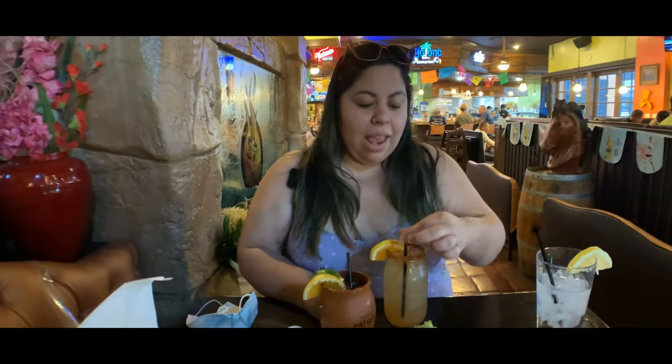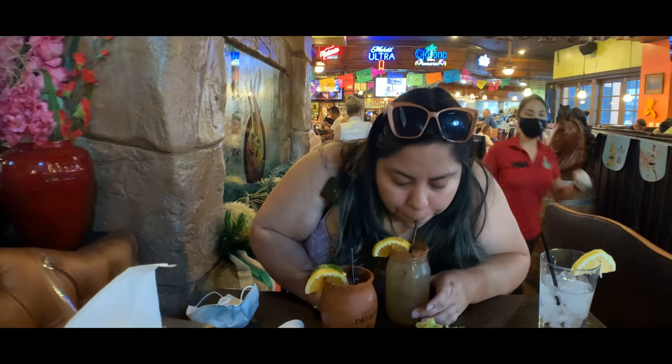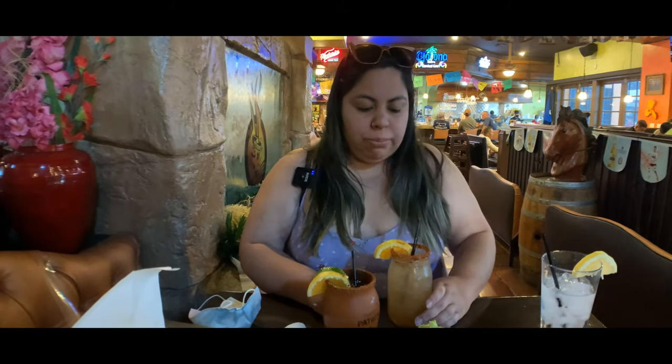Oh man, and that's delicious. You can taste that there's a good amount of tequila in there, but it's masked so well with the soda and the lime juices. Now I'm gonna go ahead and try this curado de mezcal. I've actually never had mezcal before either. So let's see how that tastes. That is fantastic. You definitely get that nice tequila warmness, but you also get a nice floral taste at the end. And that's definitely coming from the hibiscus flowers.